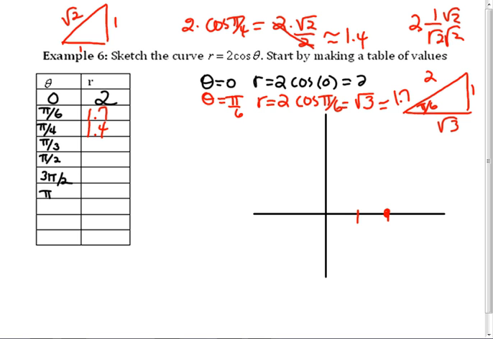Okay, so at pi over 6, 30 degrees, I'm going to be at 1.7. That's a little bit short of the 2. At 45 degrees, I'm going to be at 1.4. So here's 2. Here's 1. I got to be up here someplace. I want to get it to be nice. Oops. I was just going to move that. Let's get that out of there. Need an ellipse. Yeah, what do you think? Okay, well, let's keep going.